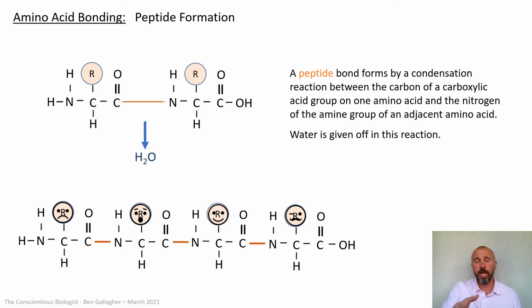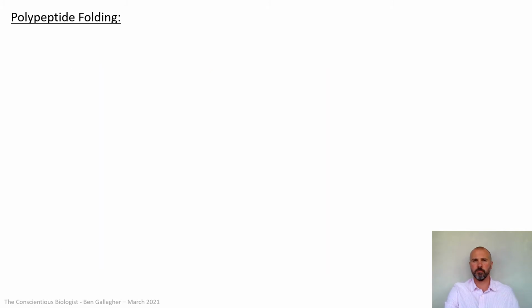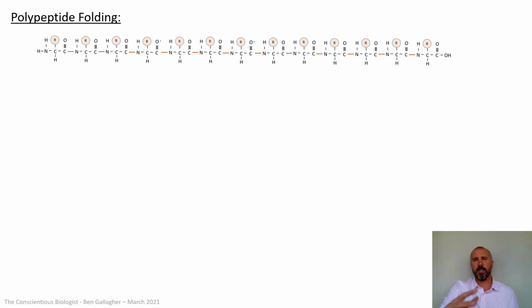Okay, what we'll do now, we'll start to look at how these really long ones can start to fold up to give you the proper shapes of your finished proteins. So let's start off with a really long polypeptide going on there. I say really long, it's only sort of 10 or 12 amino acids long, but much longer than the ones we've been looking at. But if I've got my amino acid chain there, my polypeptide, poly meaning many, peptide bond, many bonds, it's still, by polypeptide standards, very, very short.